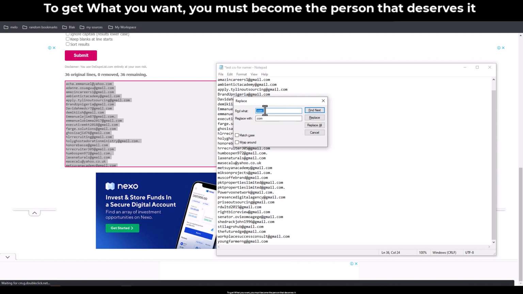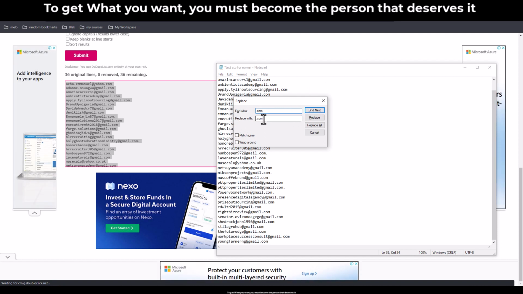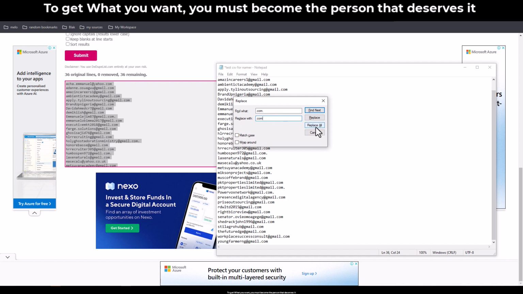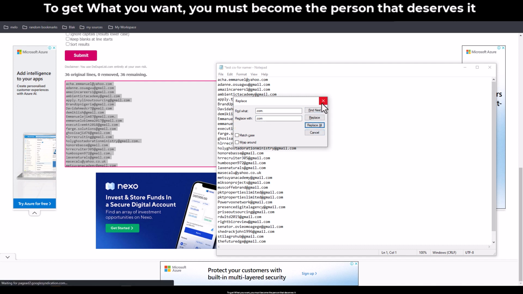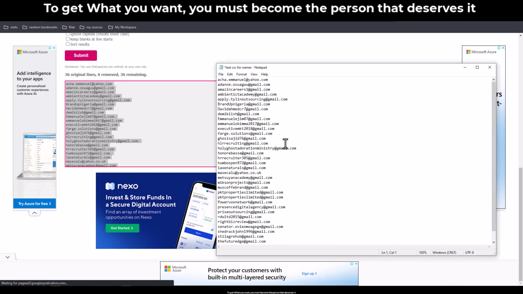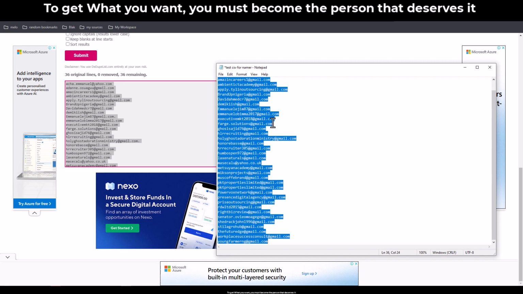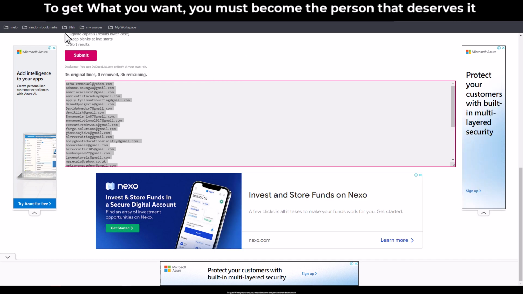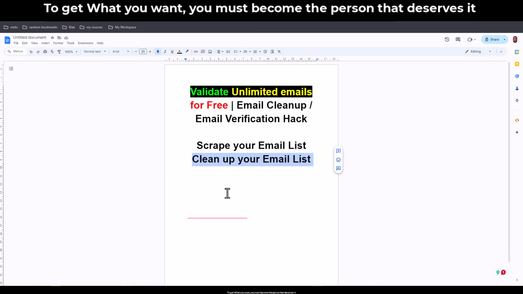In the first box, put in .com dot. In the second box, put in .com and click replace all. It's going to remove all the dots from the email. Ctrl A, Ctrl C. Now you've cleaned up your email. You removed duplicates. That takes us to the next step, which is to validate your email.